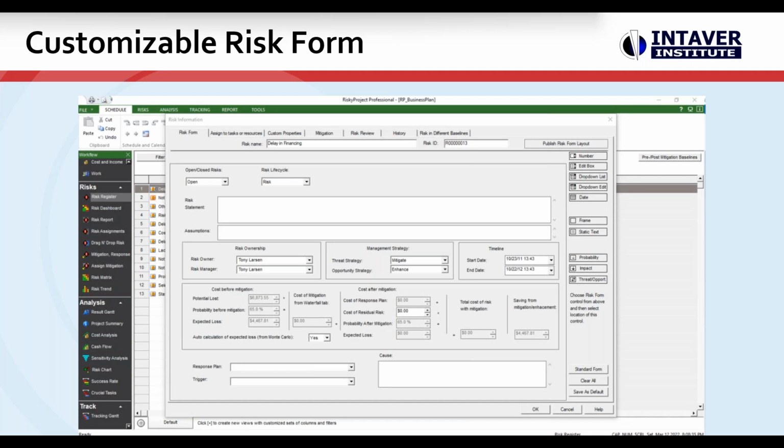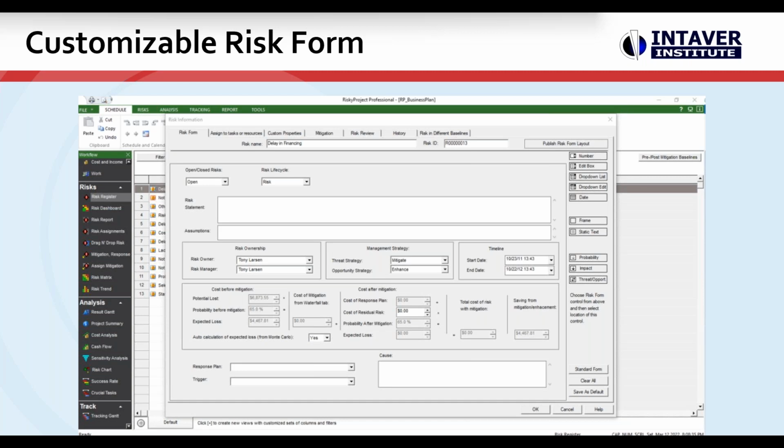So what we've done is we've turned that risk form, and it's now customizable. It's not quite in the same manner as the dashboards, but it can be customized. So it's basically as much as required, as little as possible.